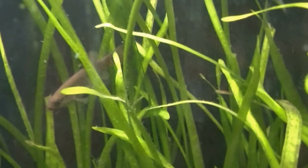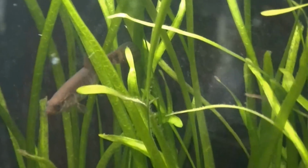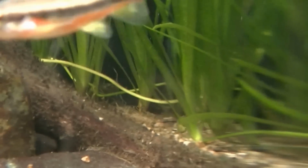Also, I've got the 4 central mud minnows. Oh, there's one right there. And a brindle Mad Tom. I see him back there, but I don't know if I can get him on video. I will try. Excuse the shakiness there. See him right there? No, he is not dead.